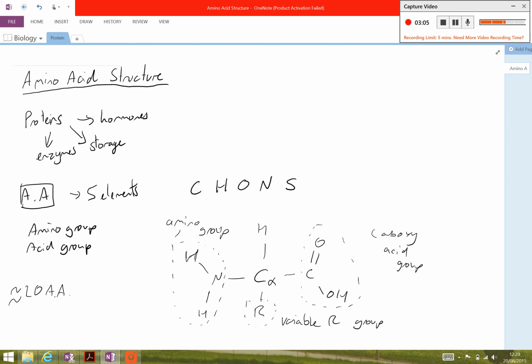You may have heard of some amino acids. You may have heard of glycine, probably the simplest amino acid. With glycine, all that happens is the R group changes, and because it's so simple, it's just got a hydrogen on there. All the way up to things like lysine. You might have heard that mentioned in Jurassic Park. And also things like glutamate, which you will have seen in food packages, monosodium glutamate, which is a food preservative.